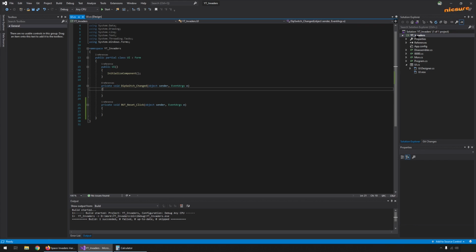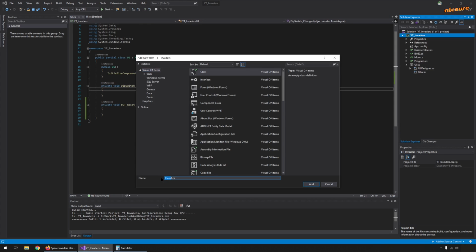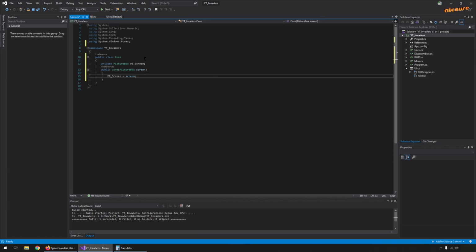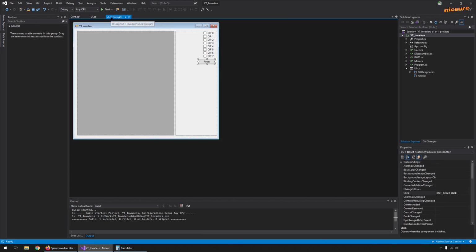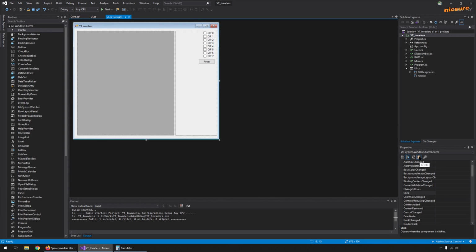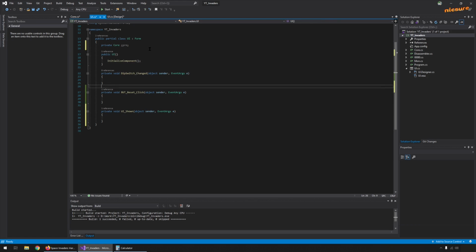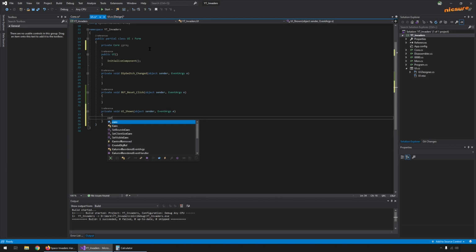Alright, I'm going to create a new class. I'm going to call this core, which is going to be the core of the Space Invaders emulation. Let's do the constructor first. I want to pass in the screen, so that's going to be the picture box. Okay. Set that. Make that read only because it's set in the constructor. So in UI, we'll set a shown event to create that. So we'll go down to shown and create a field for it, and then core equals new core P-box screen.